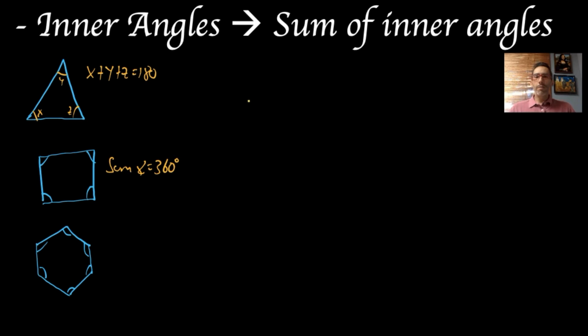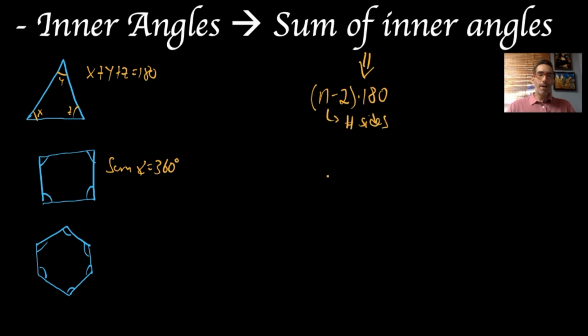So what I want you to remember is the following little formula, which is given for the sum of the inner angles, okay? The sum of inner angles is given by this formula: (n minus 2) times 180, okay? Where n represents the number of sides. Well, in a figure, sorry, not necessarily a triangle. I was thinking of giving the example of a triangle. n is the number of sides of the figure.